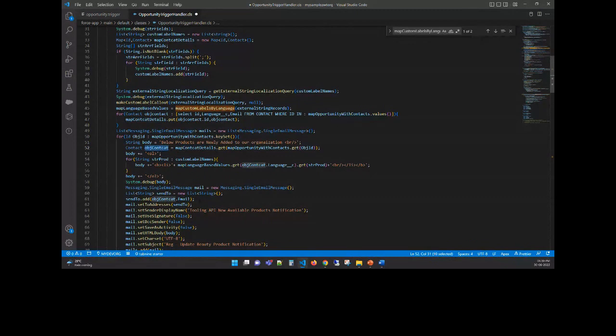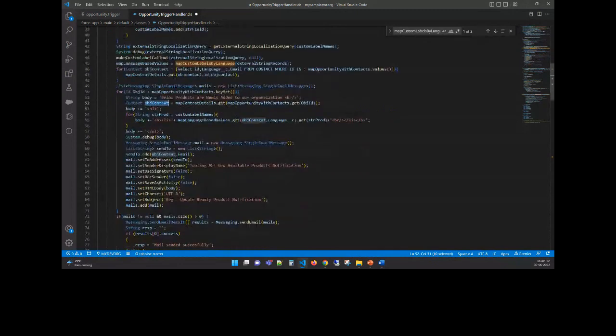Now I frame the email template. I frame the email template to send to the customer. First of all, I frame the body.